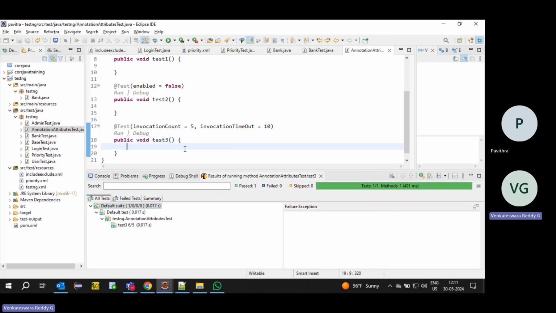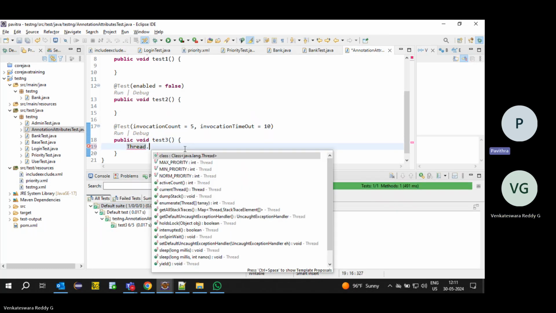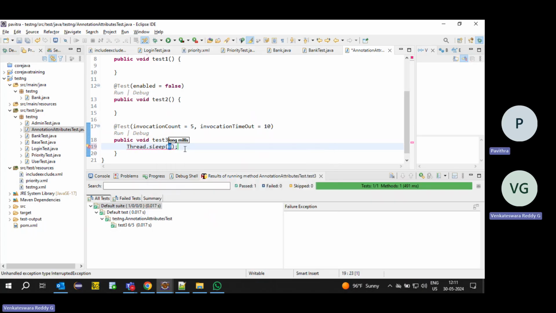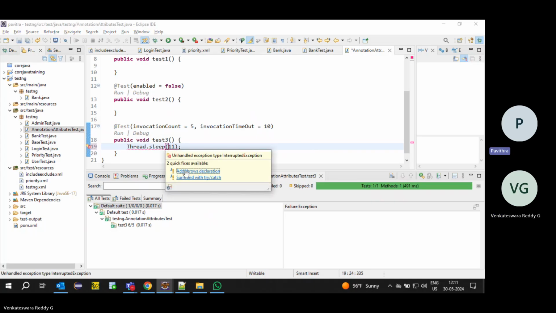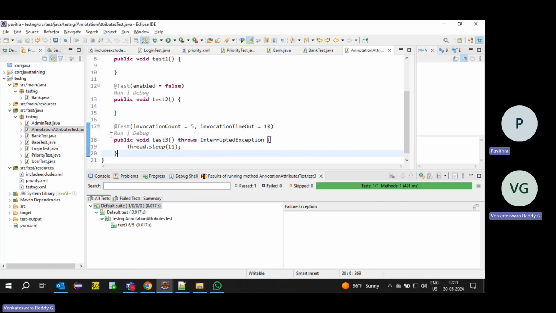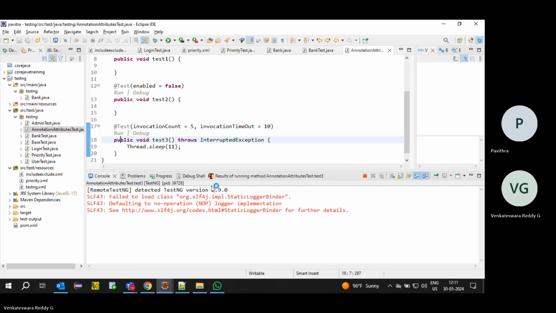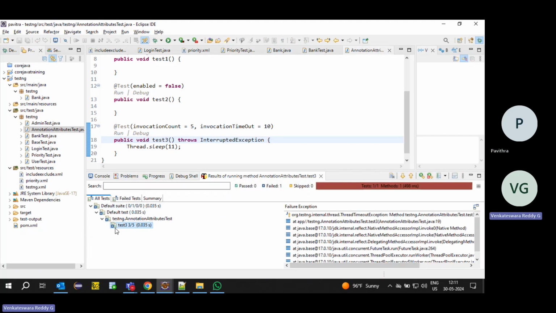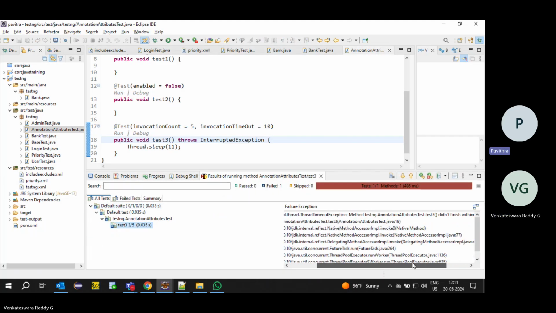Suppose if I want to fail it, I want to stop execution. For 20 milliseconds, otherwise 11 milliseconds I am waiting. Right, if I run it, now it will fail. Okay.